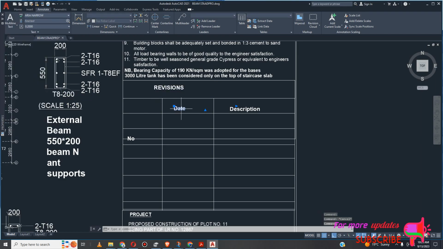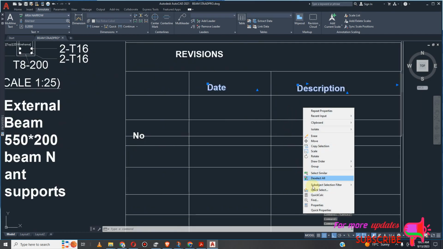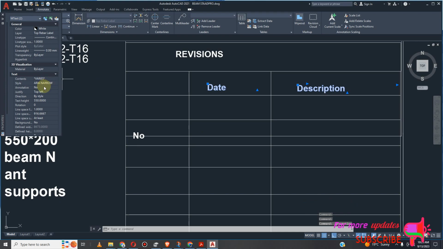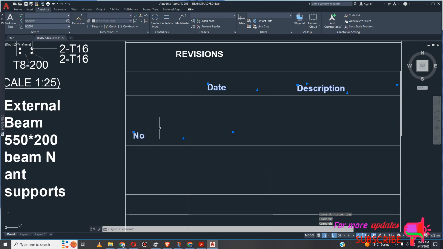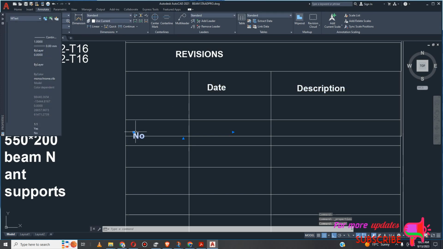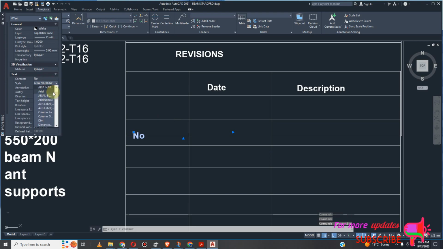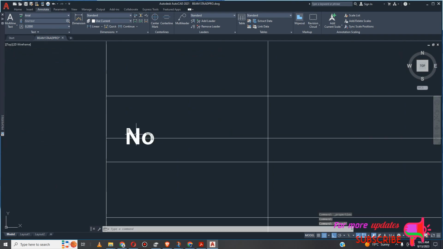Then also these properties, change it to Arial bold. Then also these properties, only these properties, then change it to Arial bold so that I can delete that.